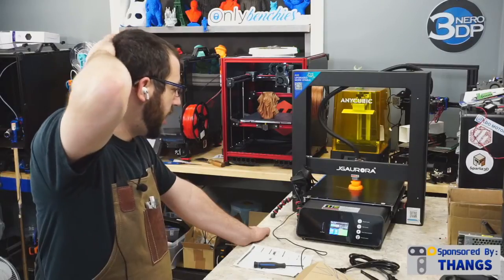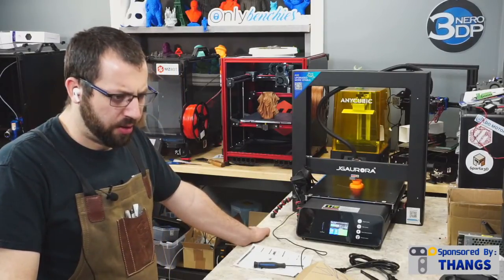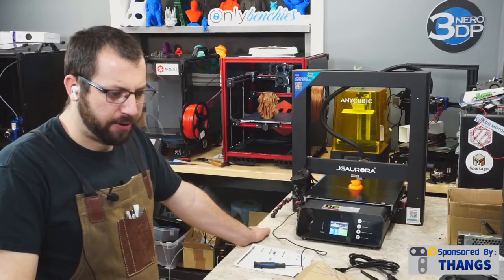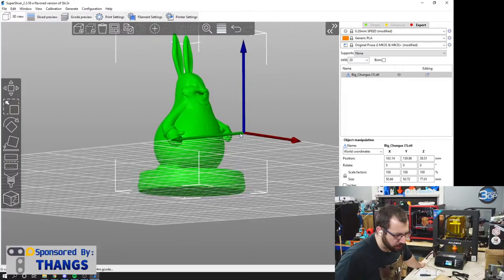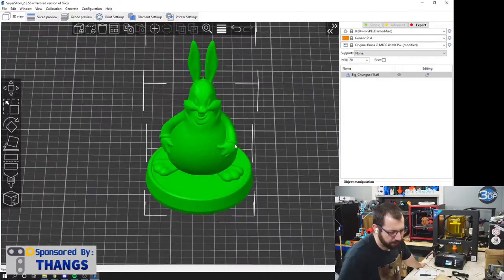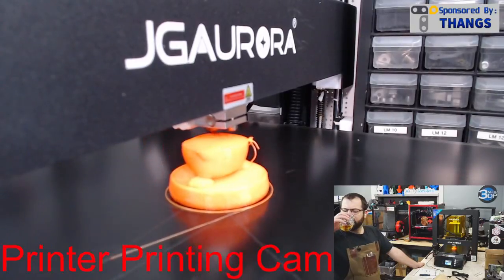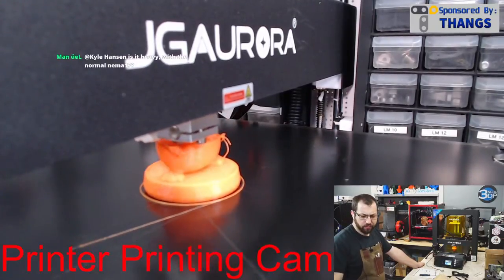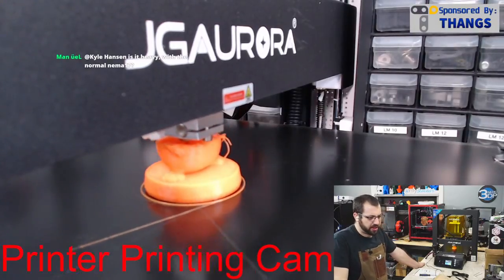Yeah, there's an overhang there with the finger or the hand. If you look at the hand there, it's floating in air. So that's why it's doing that. Oh well. So that's why it's trying to print in here. That's why.